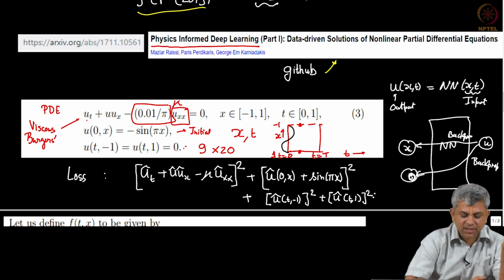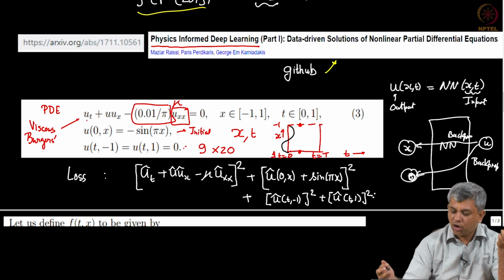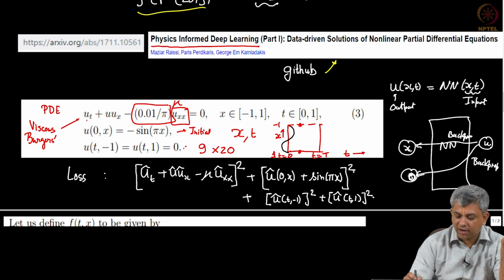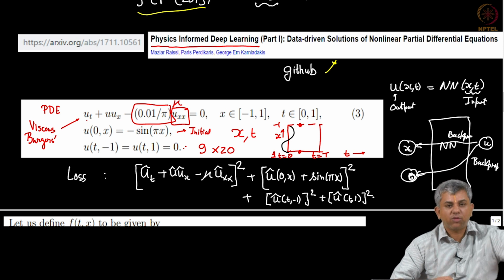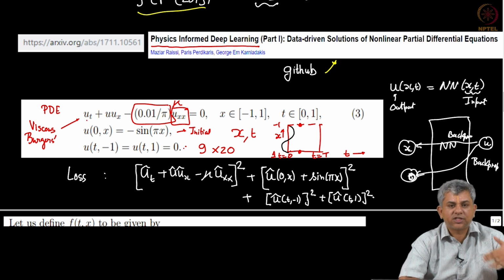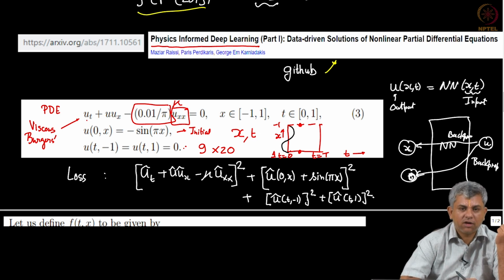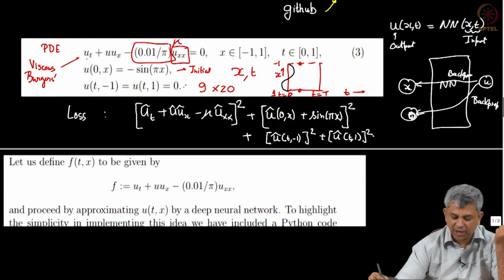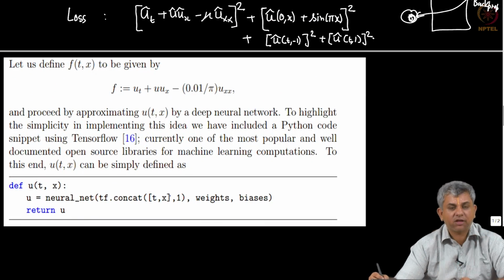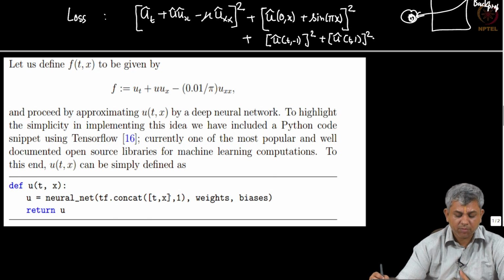So, every guess that you have for the weights automatically guesses some connection between x and u, okay. And when you differentiate that and add these conditions, you want to minimize the total loss of that, which gives you gradient descent for the weight. Okay. So, very clever sort of method of implementing it. That is basically what they have written in their paper. This section is right from there.